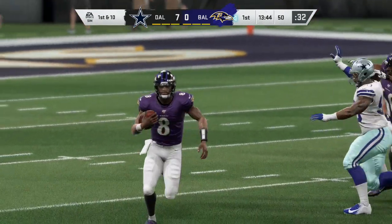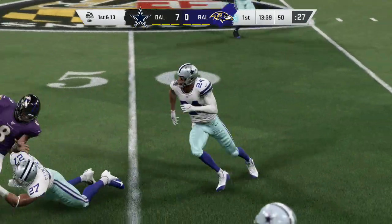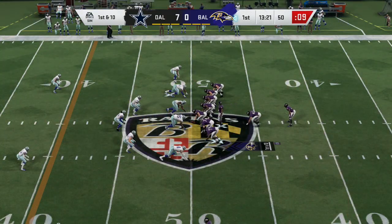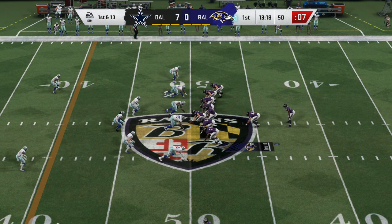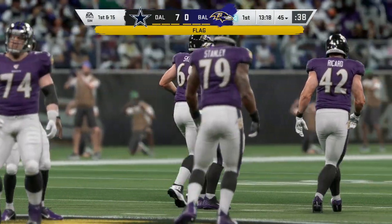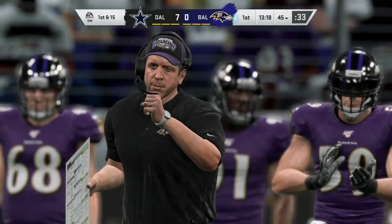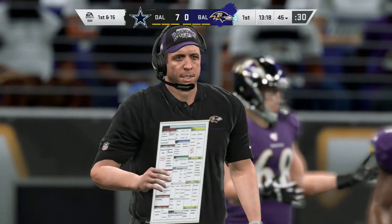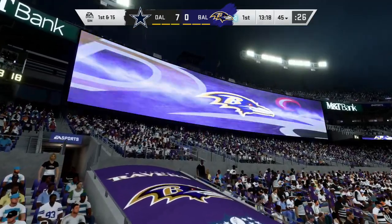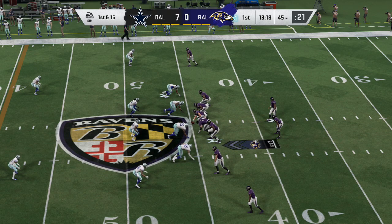Now, those are the ones that hurt defensively. You do everything right. Excellent pressure, good coverage downfield, and then he slips out the back door and turns it into a nice gain. And now some motion before the snap. And this will be our first penalty of the night's proceedings. The false start backs him up 5, 1st and 15.